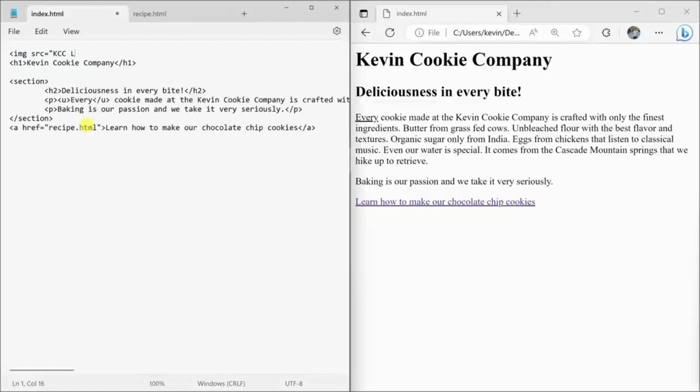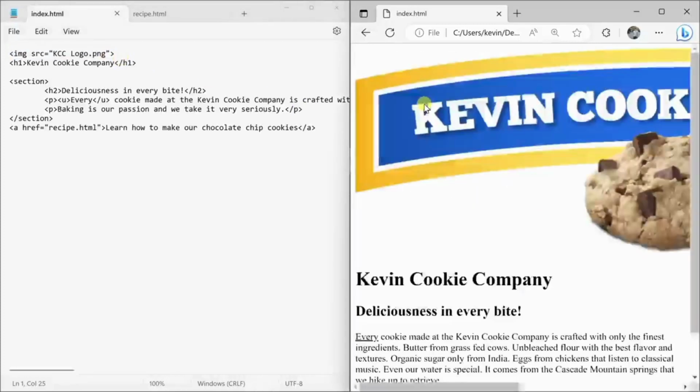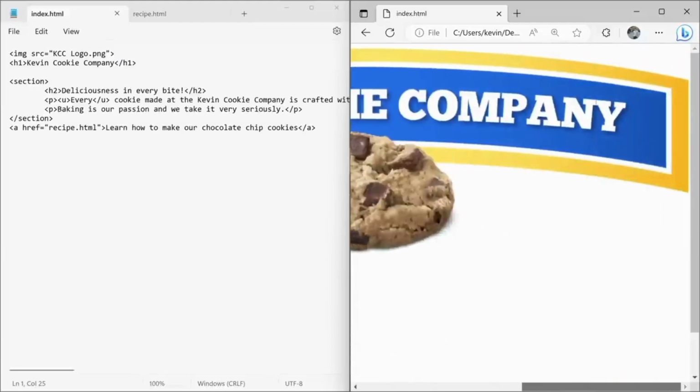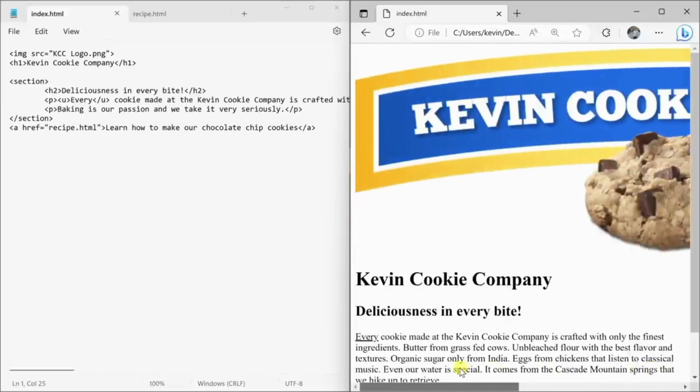It's called kcclogo.png, and then we'll close the quotes. And here let's enter in the greater than sign. And next, let's save it. All we need is this one tag. We don't have to open and then close it. It basically stands alone, similar to the line break. Now that I saved the file, on the right-hand side, let's refresh the page, and look at that. We now have the logo on the page, but it's a little bit big.